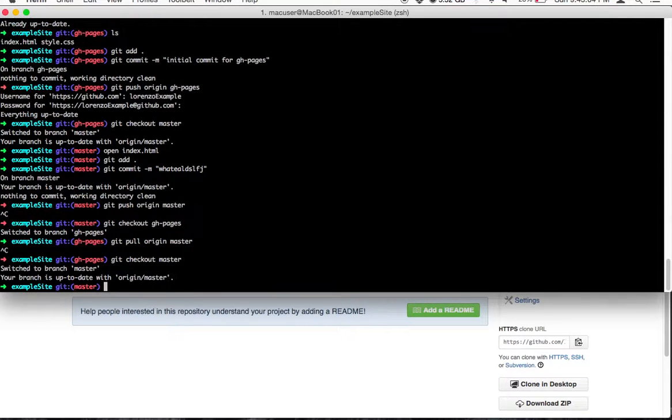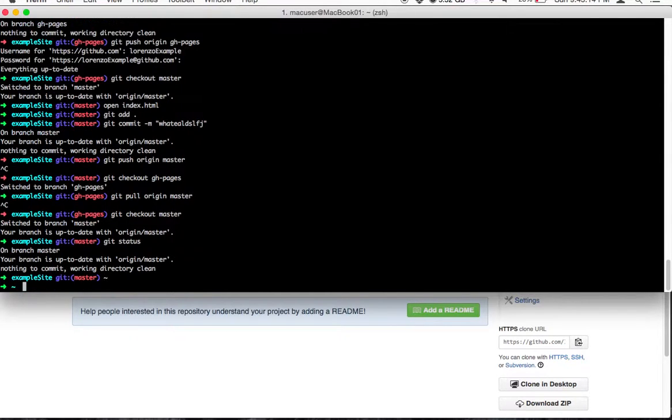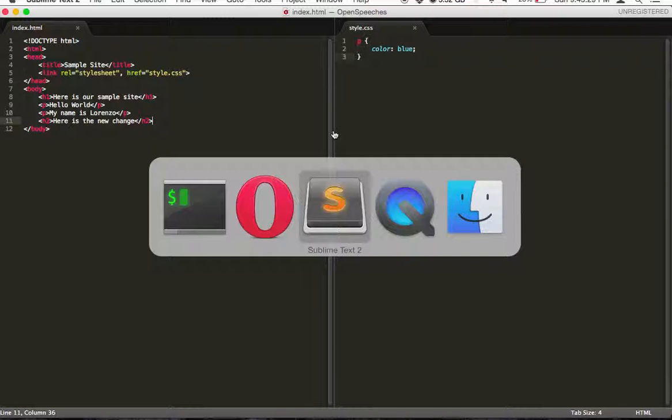Then you go back to master, and git status is always your best friend because it tells you how your repository is doing. And remember, to make a repository, you run git init. Never do it for your home folder, like right here. Never run git init from here. Make a separate directory, make a separate folder, and then make it a GitHub repository. And yeah, now you know how to make websites and how to make your own blog and everything. Enjoy!